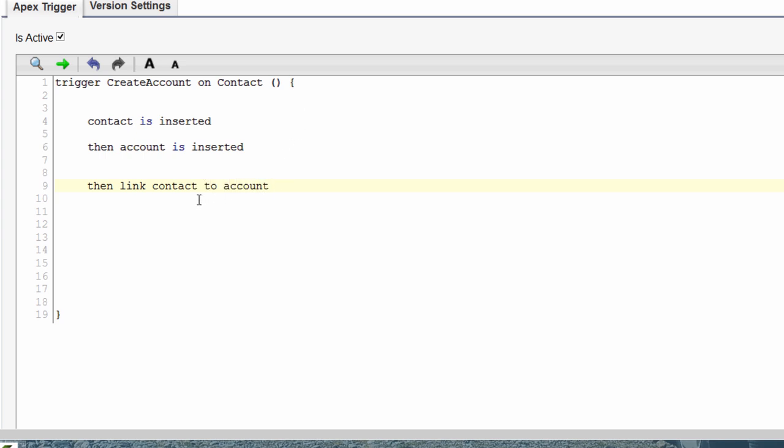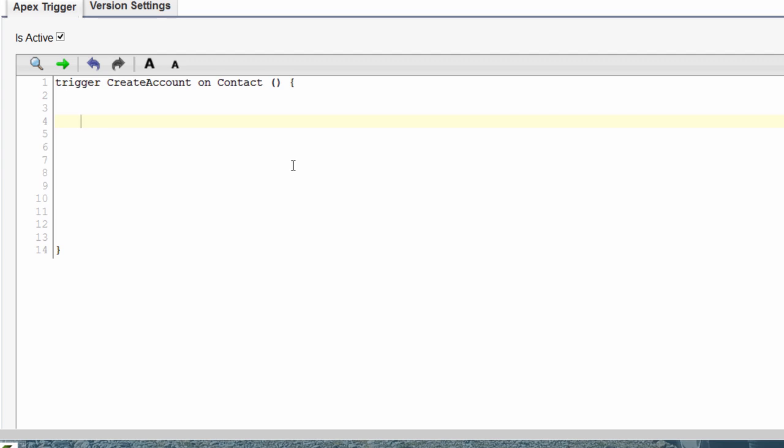So here we need to pass that ID. Actually this contact is being inserted but not being committed. It will be inserted in the trigger itself, but not actually committed to the database, so this trigger works within fractions of a second.